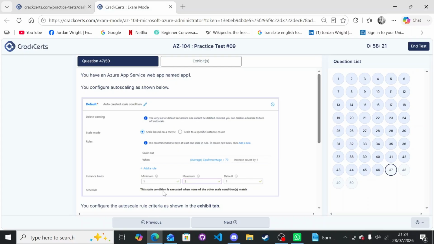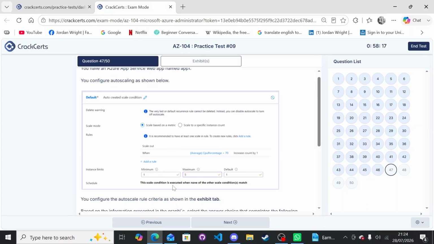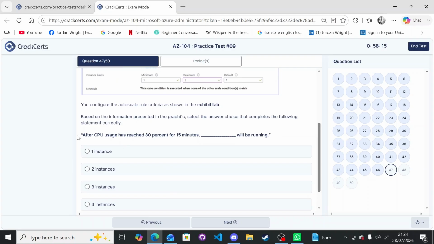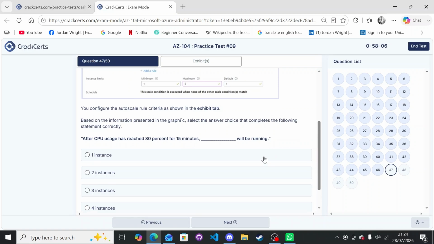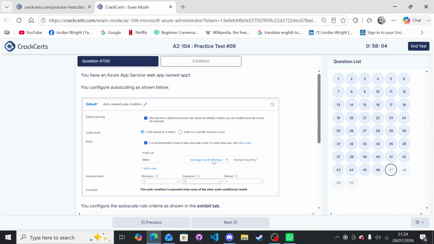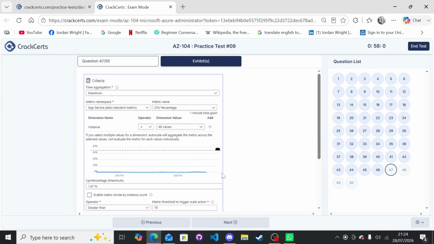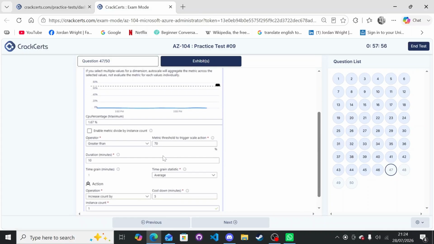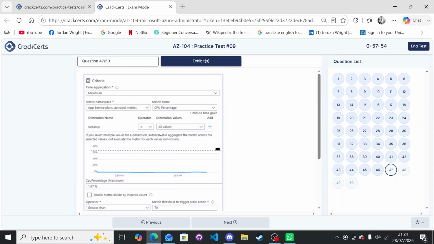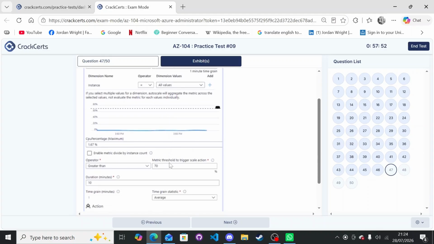Okay. What's the question actually? After CPU usage has reached 80% for 15 minutes, how many instances will be running? Oh yeah, where's that? Oh, yeah, sorry. Okay. Instance.